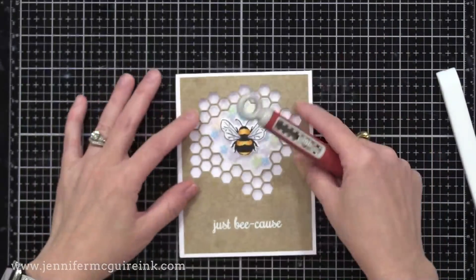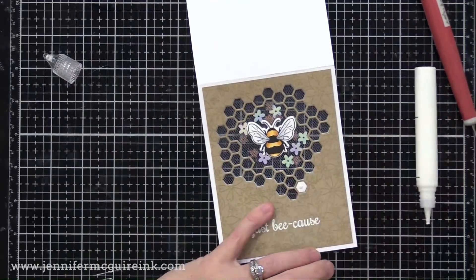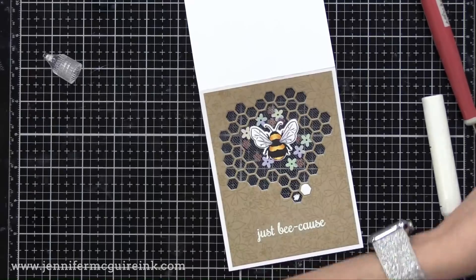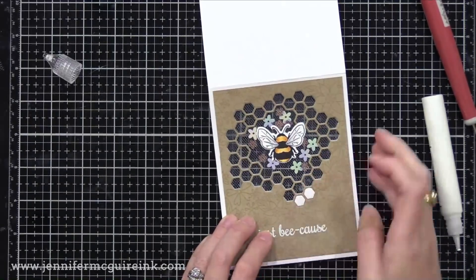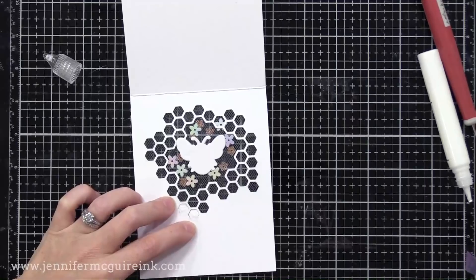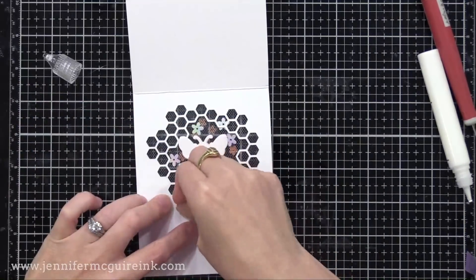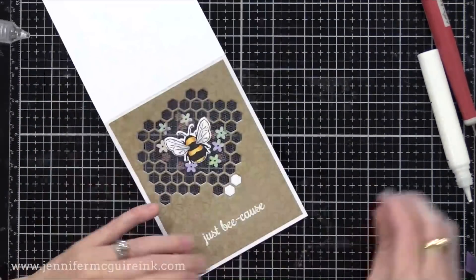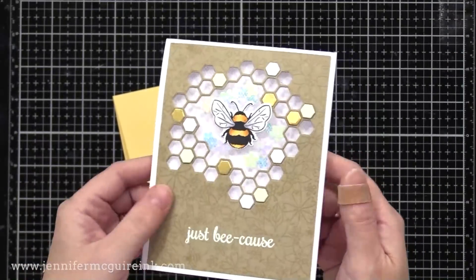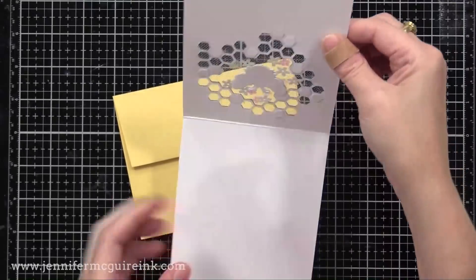Next I decided to fill in a few of those open hexagons with pops of color, just like I did on the last example. But this time I need something behind it because remember this is open. So I glued some hexagons to the front using liquid adhesive — they're glued to the tulle piece there. But then I flipped it over and I also put some little hexagons there too, just so that it could be secure and it looked nice from the back. Little things like this take a little bit of time to do, but I think those are the details that really make a big difference on a handmade card.